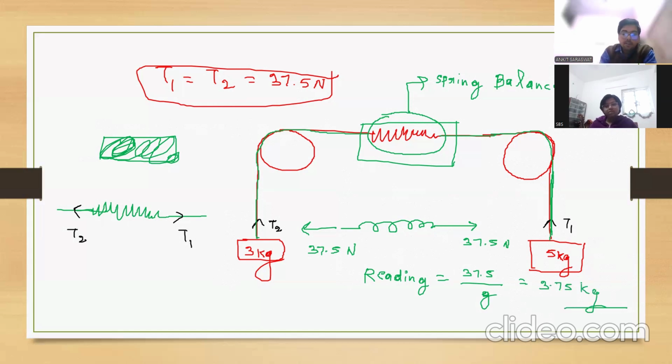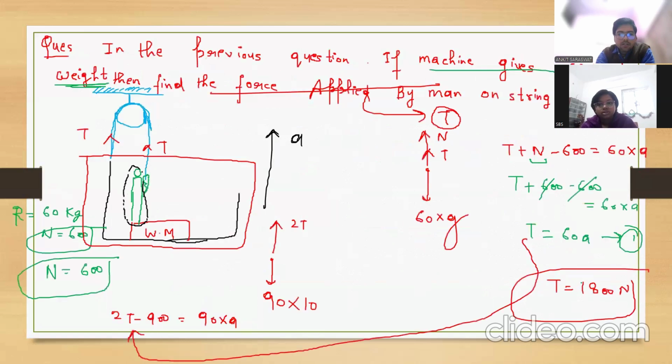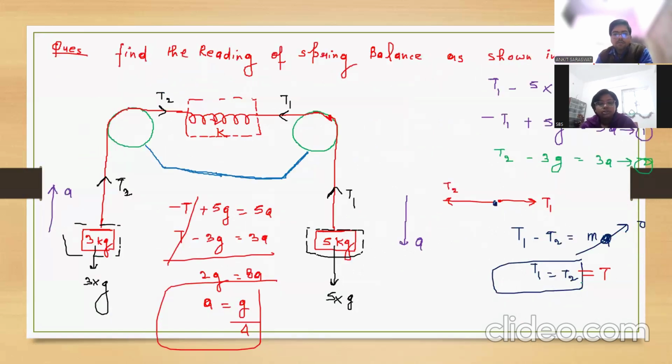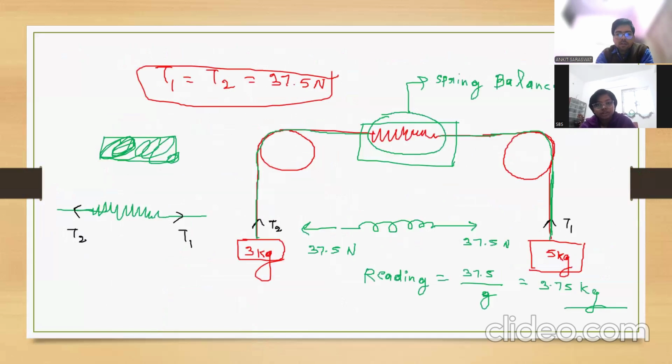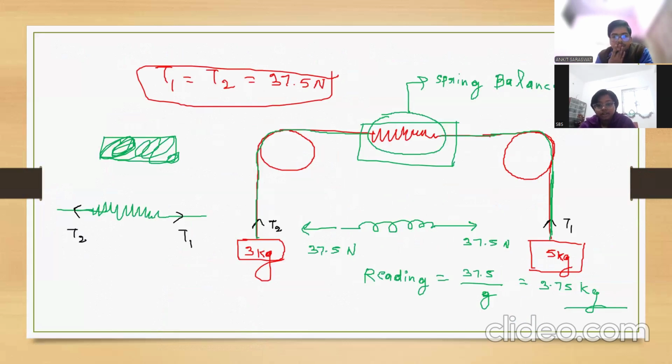Is this clear? This is a really important thing I just want to explain here. Please check this question again. Sir, I have a doubt. Yes, please ask. Can you show that previous diagram? Here we found that the reading is 3.75 kg by directly doing that, sir. But since spring force is applied on both sides, would that not be cancelled out or something like that?